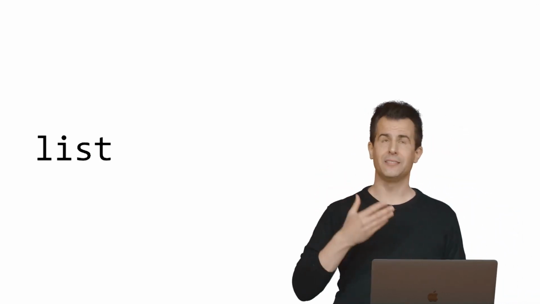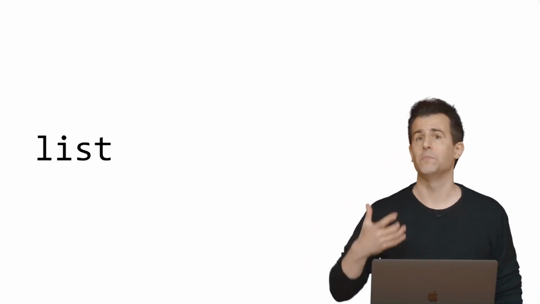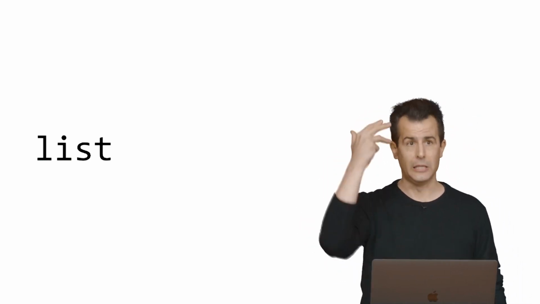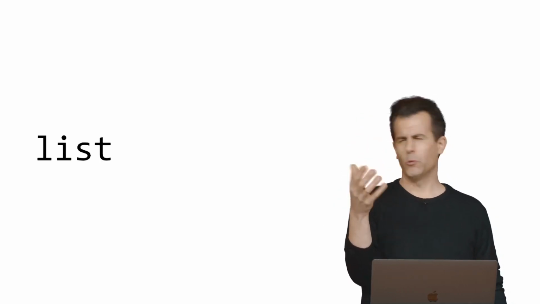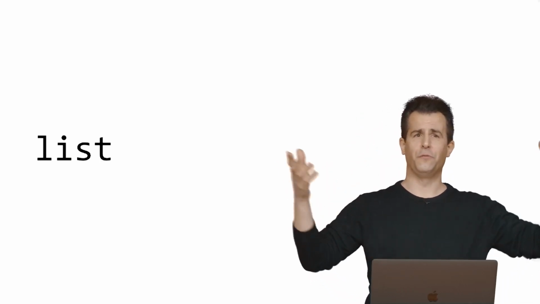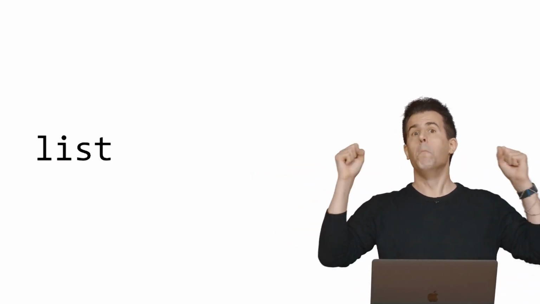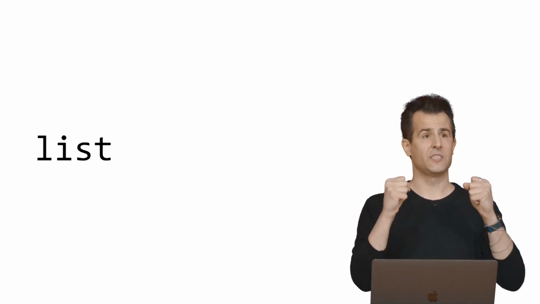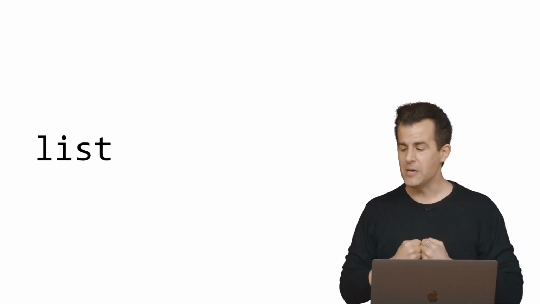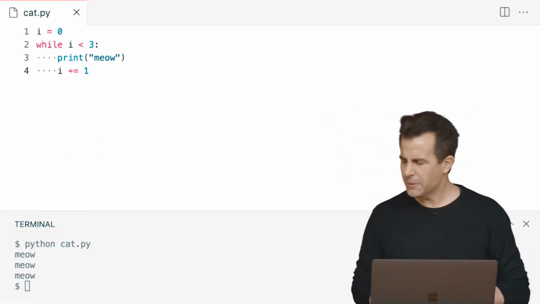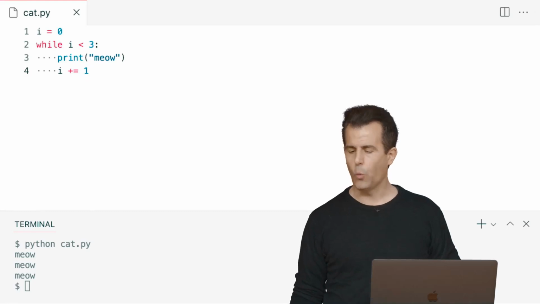And here too, no pun intended, we're adding to the list of data types that Python supports. We've seen strs or strings, ints or integers, floats or floating point values, bools or Boolean expressions. Python also has lists, which is another type of data. But wonderfully, this one's probably pretty familiar. A list of things in the real world is a list of things in Python. It's a way of containing multiple values all in the same place, all in the same variable. So what do I mean by this? Well, let me propose that we go back to our VS Code here. And let me kind of start fresh with my code here and not use a while loop at all.